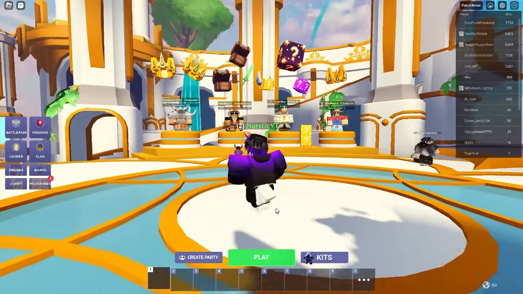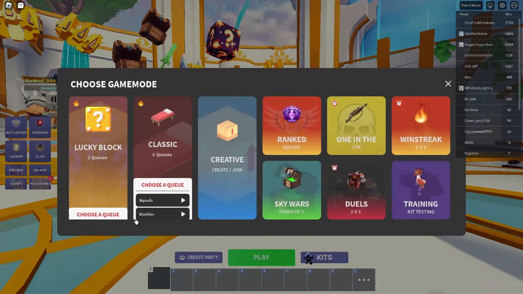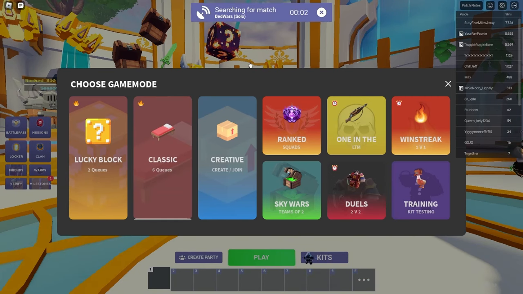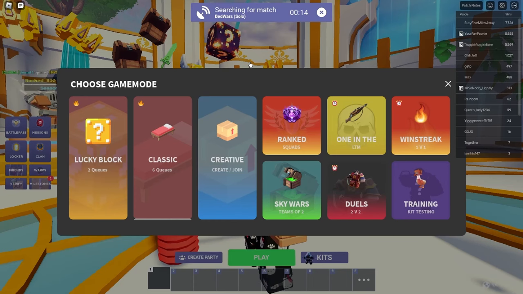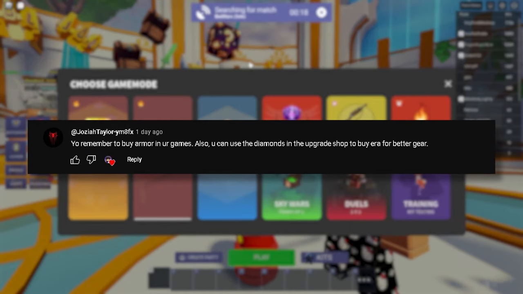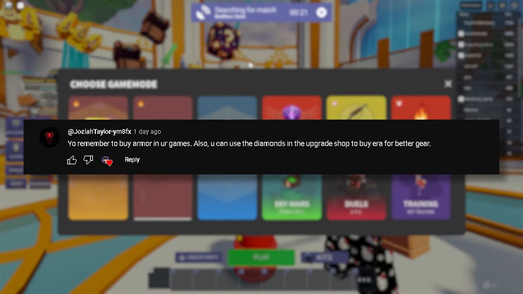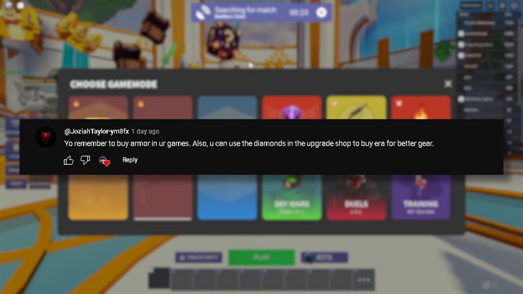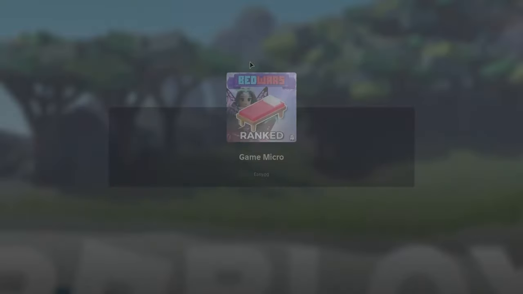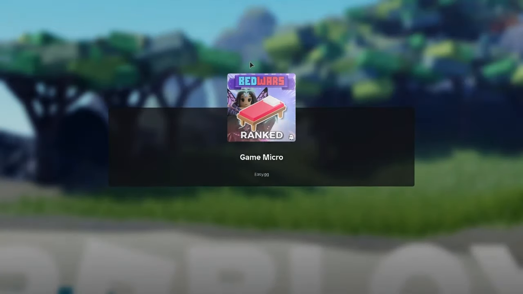And now what I'm gonna go ahead and do, guys, is I'm gonna click on play now, and I'm gonna go to classic, go to solos, and now we're gonna actually get into a game. But as we're getting into the game here, I'm gonna go ahead and read a tip, and this tip is coming from Josiah Taylor -YM8FX, and he told me to remember to buy armor in my games, and that we can use diamonds in the upgrade shop to buy armor for better gear.